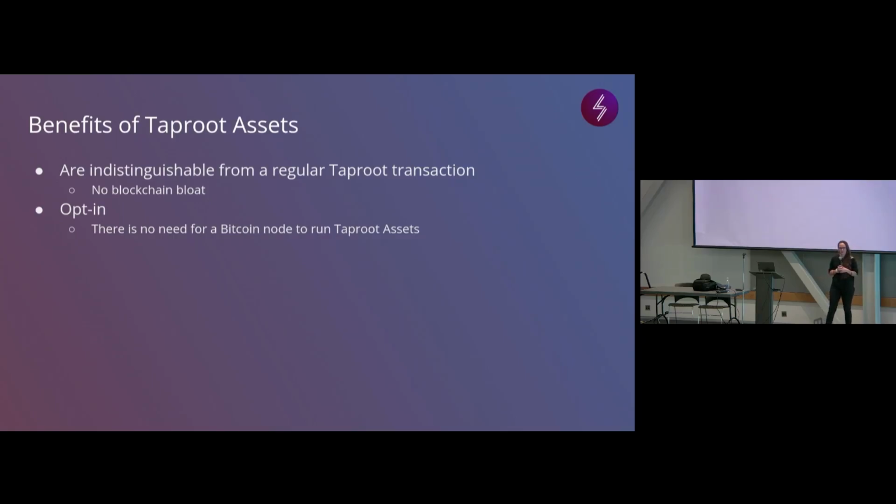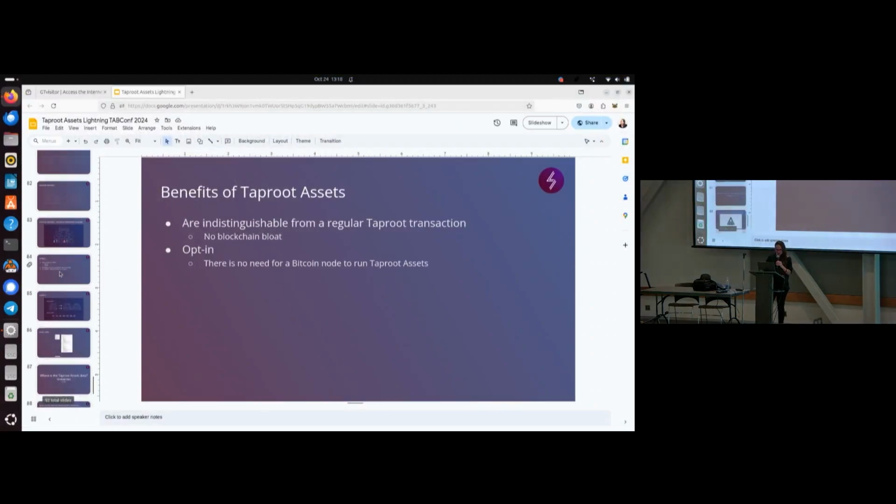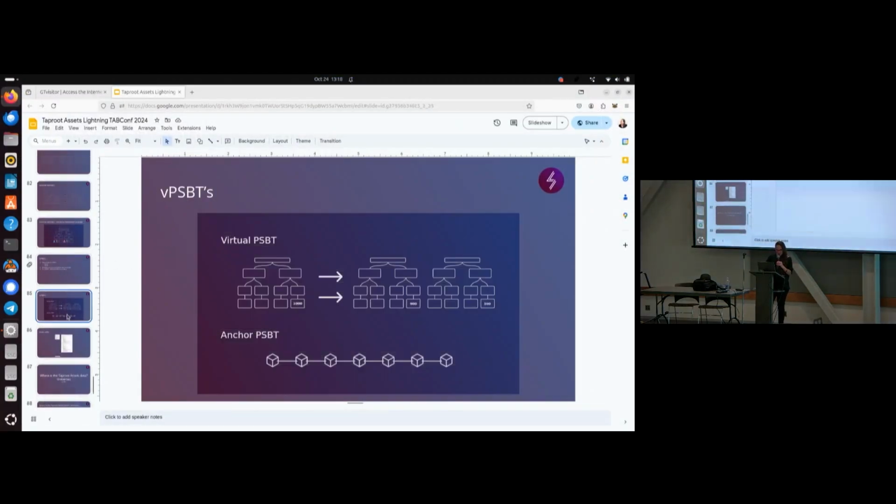Might be getting ahead a bit. I know that you wanted to talk about Taproot channel operations. Is that where we're going to get into the transactional operations, sending an asset from one person to the other? Okay, so do you want me to very briefly cover an on-chain transfer before we get into the Lightning stuff? Yeah. Okay, cool. All right, I think I have some slides that show that. You can do that very briefly.